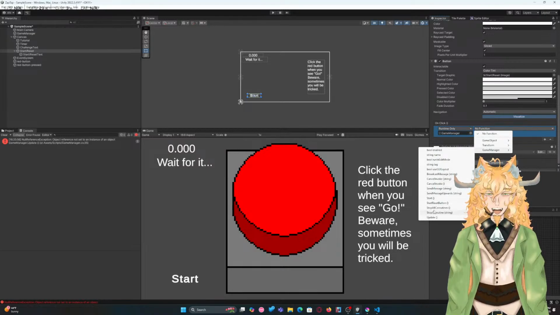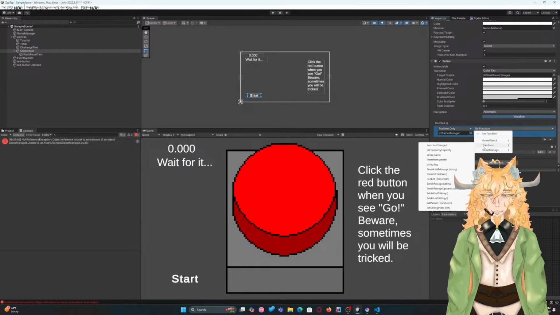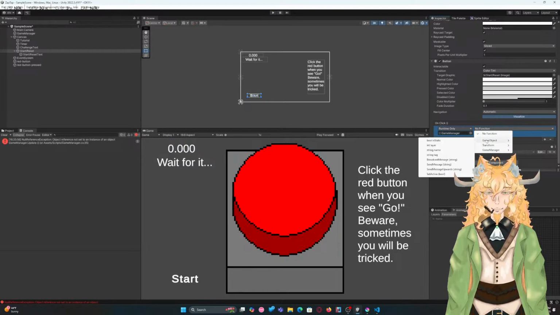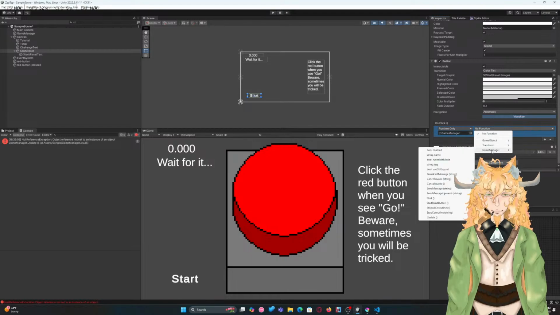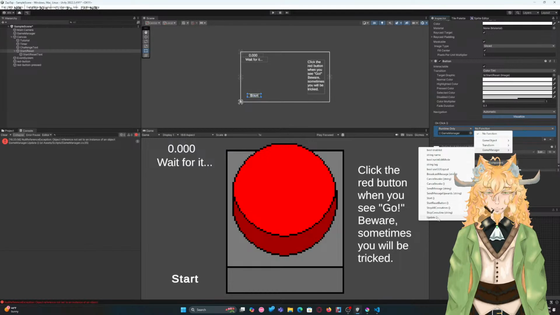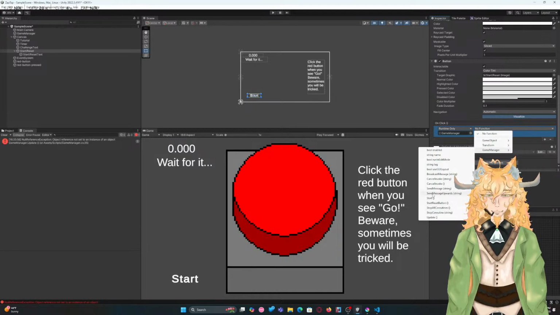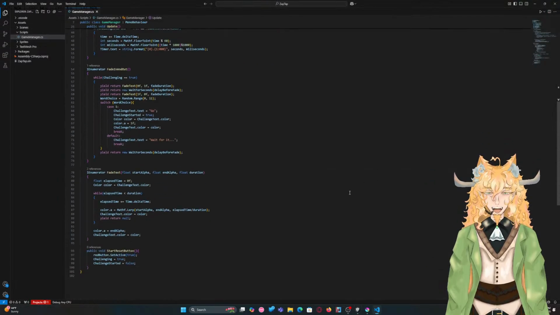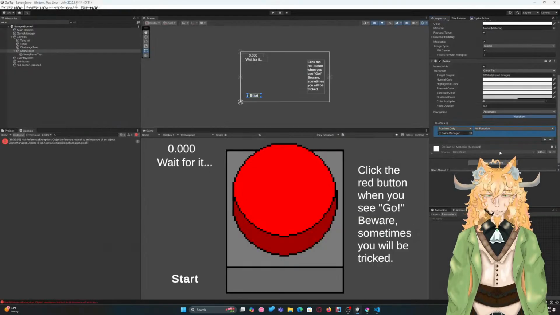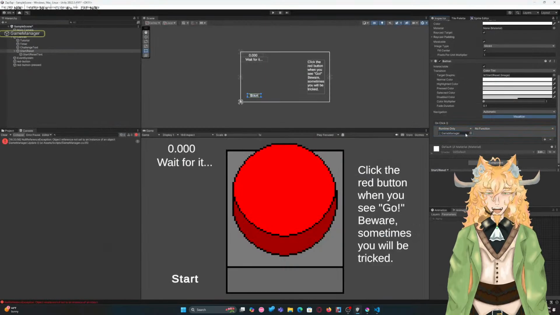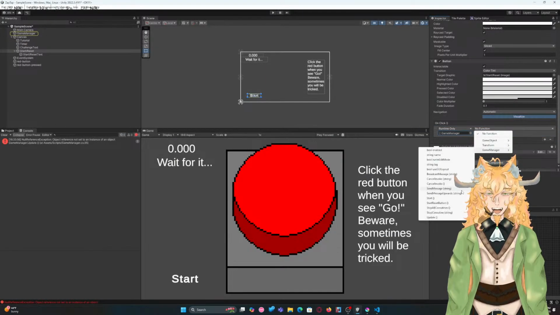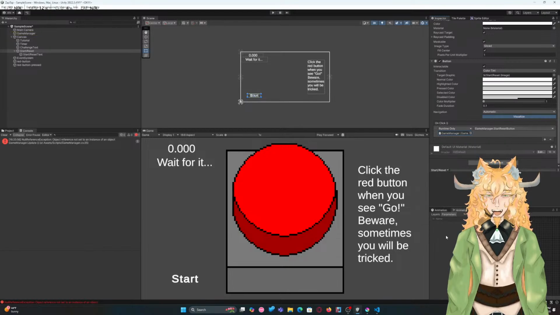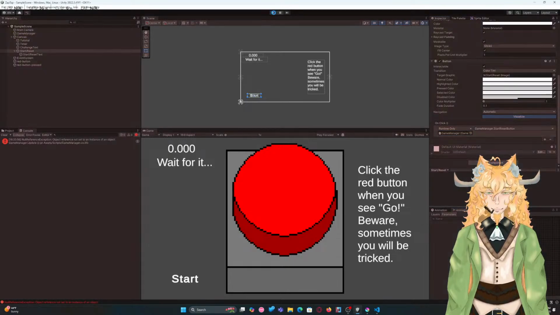I want start reset button, right? That is indeed weird. Start/reset button should be in here, right? There it is. Now let's try it again.